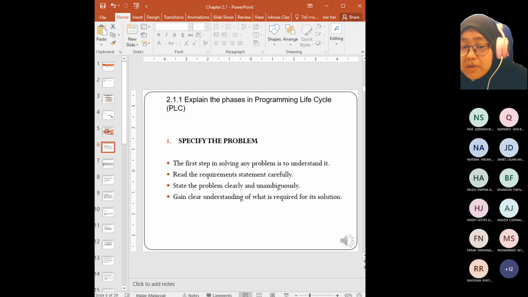We don't know which problem. Yang mana satu rosak. Saya tak tahu rosak kat mana. Sebab brake ke? Sebab tayar ke? Sebab rantai ke? Ada banyak masalah kan dekat basikal kan? Basikal tu ada parts. Dia ada tayar depan, dia ada tayar belakang, dia ada rantai. Kemudian dia ada apa lagi? Brakes dengan gear, betul? Kalau masalah saya cakap basikal saya tak boleh rosak lah. Dia rosak lah. Tak boleh jalan.